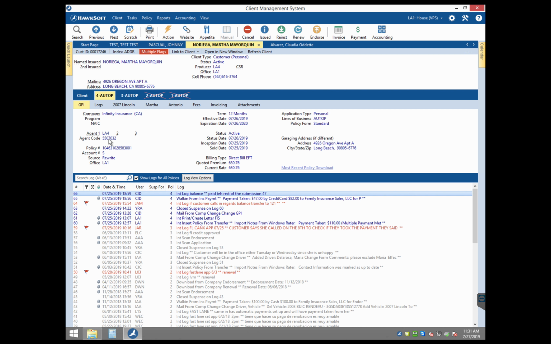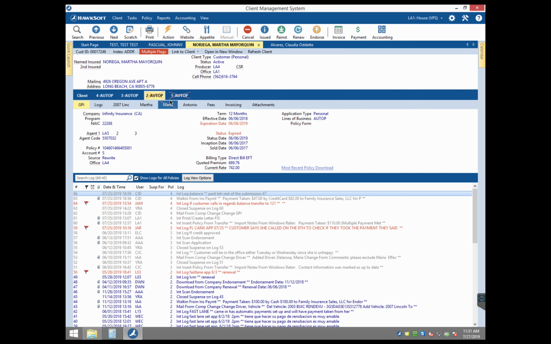Towards the middle section, you're going to have the insurance company's name, our agent code. So just in case we call them, we have the agent code. The agent that processed the application, which is LA4, you also have it on the top, but you have it here. You have the policy number, so you could always confirm to make sure that the policy number is accurate. Then you're going to have the source, what type of policy it was. If you go to the first one here, you see that it was a marketing today, and then the second time that we processed it, it became a rewrite because they already had a policy with us. And then you have the effective date when the policy started, the inception date and sold date, which is the date when the policy was processed.